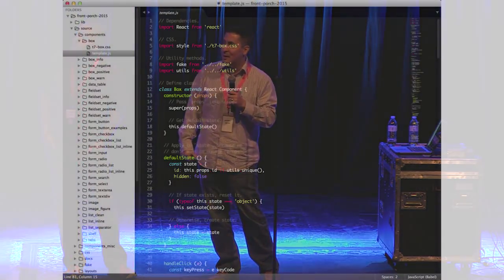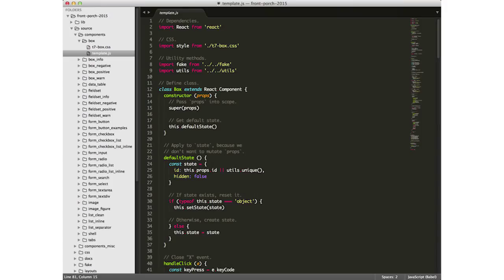ES6 and JSX feel weird enough and different enough that what's one more thing, leaving off semicolons. So it feels totally weird for about the first week or so. Here's an example of an ES6 file. And again, this is all on GitHub, so don't feel like you have to mentally parse all that. But you have your constructor, your super. Instead of saying function, whatever, if it's within the class, you just give it the name, default state. So this isn't being called; that's being defined.